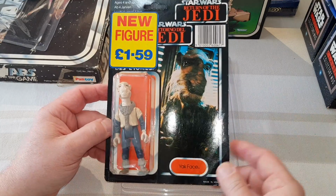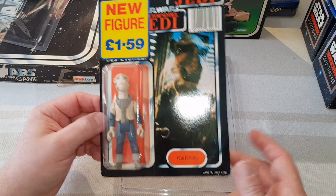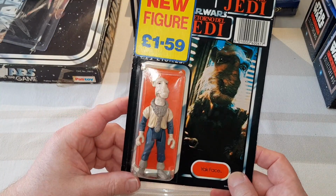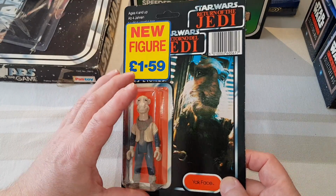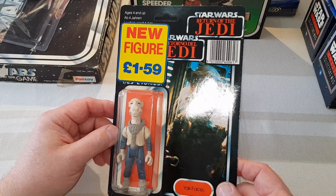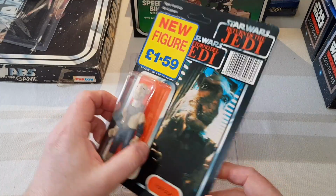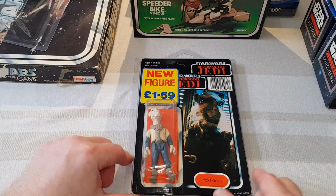Now, this big metal basket was full of the Star Wars figures, and it was predominantly the last 16, or in the States, the tail end Power of the Force figures, including Yak Face here, who I'd never even seen before, because by this time I'd waned a little for collecting all the new Star Wars stuff. And they were 29 pence each. You almost can't believe it now. So yeah, 29p.